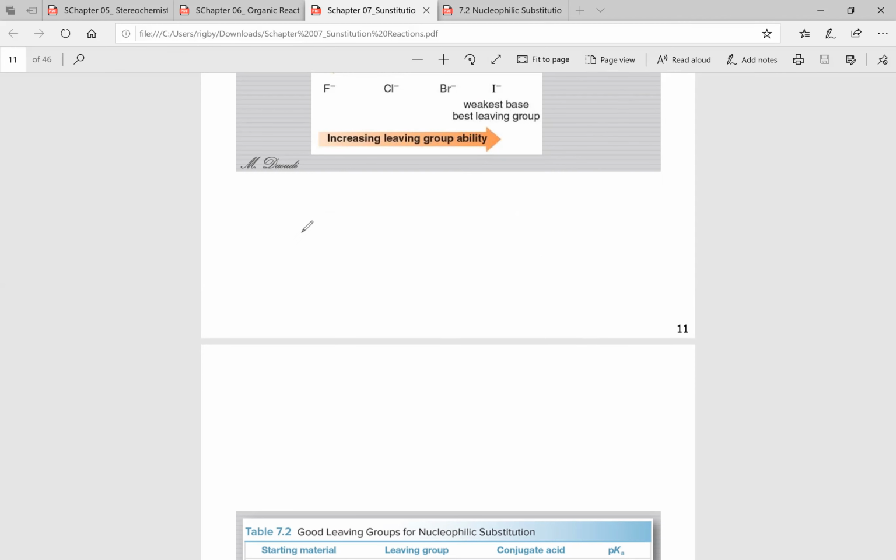So the general order of stability for carbocations goes: a methyl carbocation, which is just a single carbon with no other carbon attachments, is less stable than a primary carbocation, which is less stable than a secondary carbocation, which is less stable than a tertiary carbocation, which is our most stable carbocation. Oh, I said carbocation a lot there. But when we're talking about Sn1, it's going to prefer the tertiary carbocations the most. So Sn1 loves tertiary carbocations. And on the opposite side of the spectrum, Sn2 prefers the least substituted carbocations.